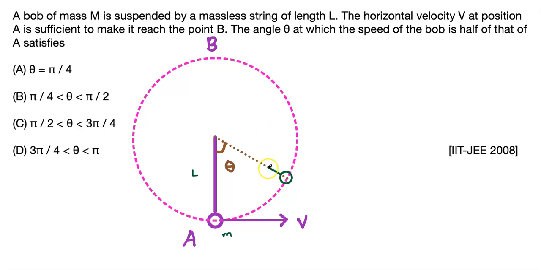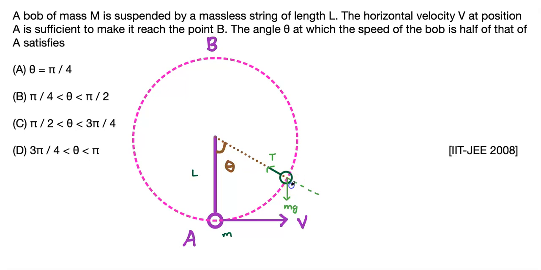Well, there's going to be the force of tension, which is the string pulling on the bob towards the center of the circle. And there's going to be the weight of the bob that acts in the downward direction. All right, and these are the only two forces on the bob. And because the bob is executing circular motion, something must be providing the centripetal force. And in this case, to understand that, we need to resolve the weight into two components, one tangential to the circle and one radial to the circle.